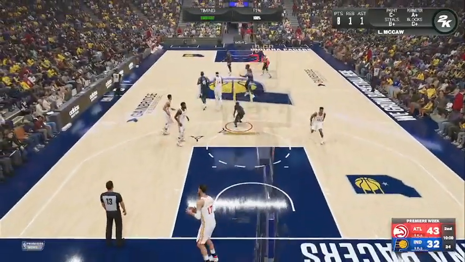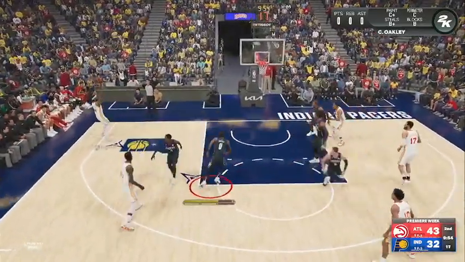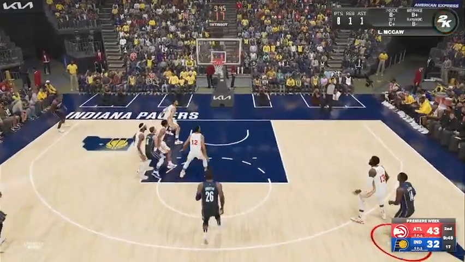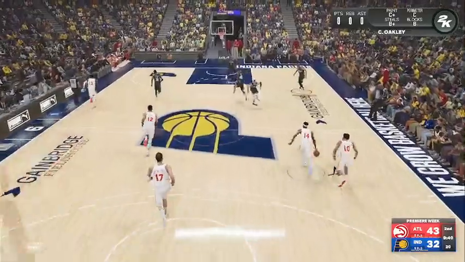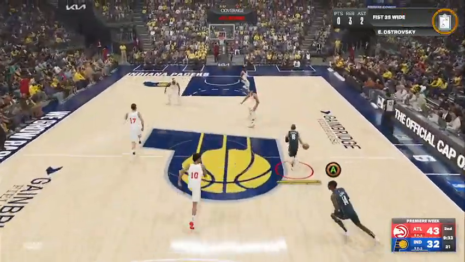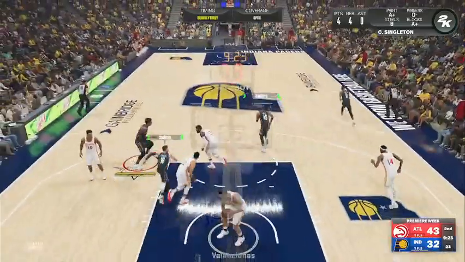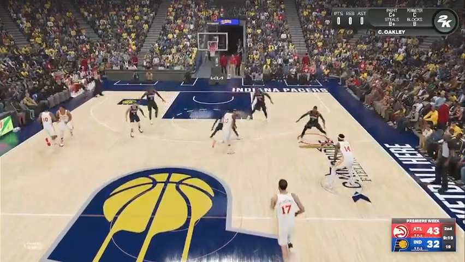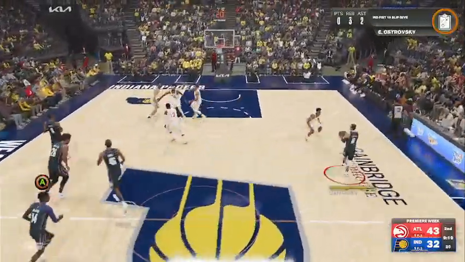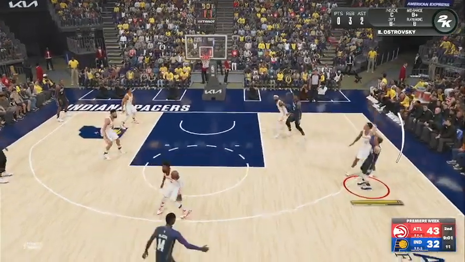There we go. Green both the free throws. McCaw. Oh, I have no idea how that wasn't a green. Singleton. Unlucky roll there. Nice block there for Singleton. Igor.